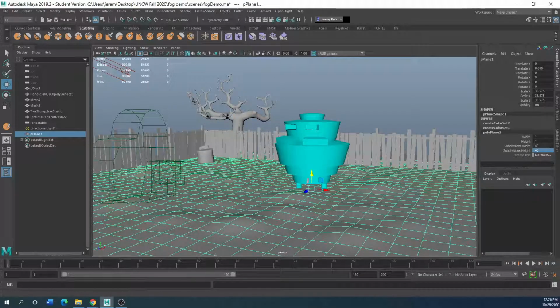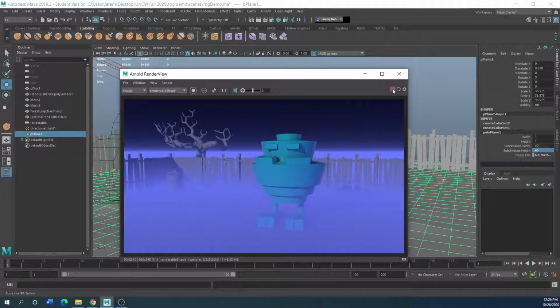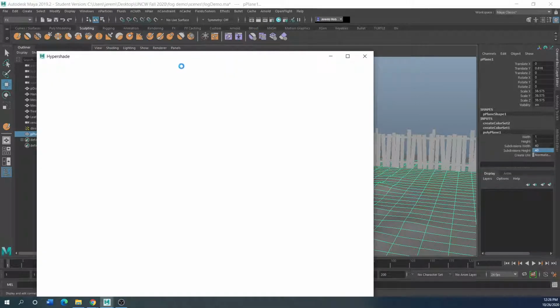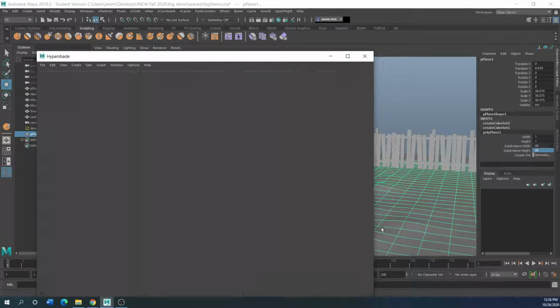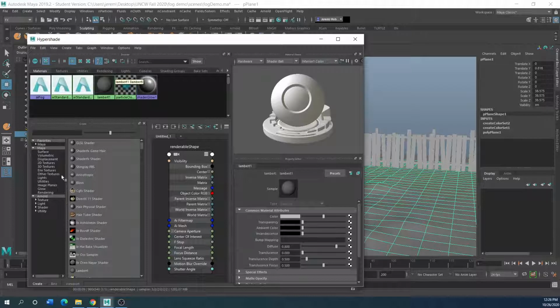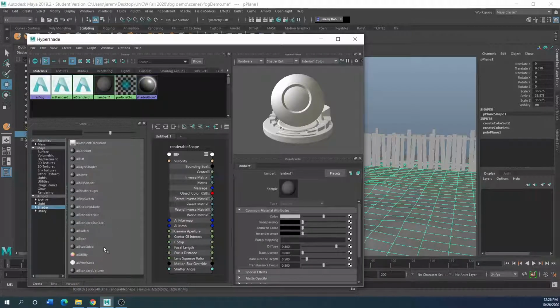I wonder what that's going to look like with no shader on it. It already looks kind of foggy. Now I can turn this into water just by adding a shader, or make it look more like water. And this is just extra stuff I'm doing now.